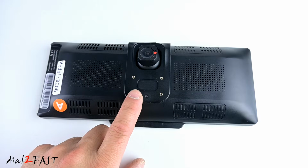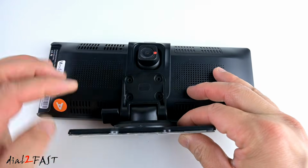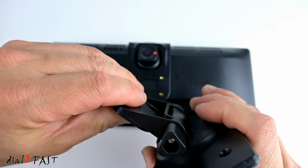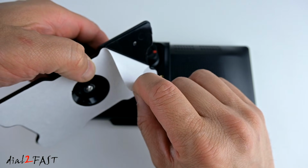Now when it comes to mounting this in your vehicle, this unit comes with two bases. This one here is a dash mount, and what you want to do is screw this in with the 4 screws that come with the unit. You can also adjust the angle. If you peel off the backing on this sticky pad, then you stick this onto your dash.